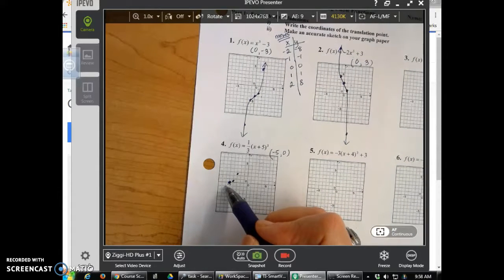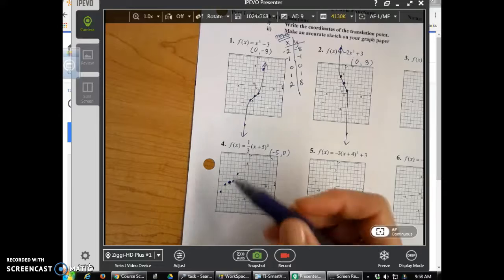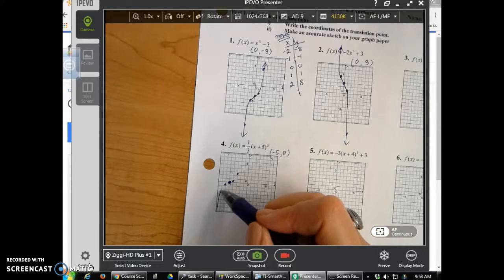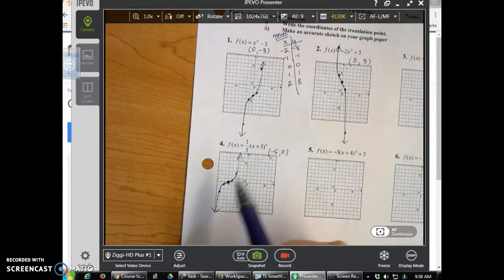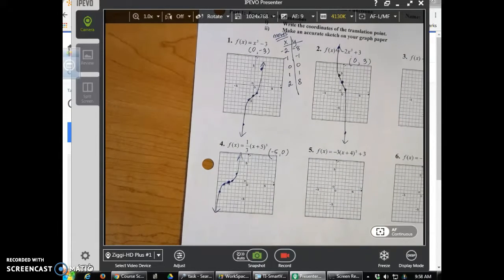1 to the left, 1 down typically, but I'm going to go 1 to the left, 1/3 down. 2 to the left, and I go down almost 3. So this is the general shape. It's compressed. It's a little bit less stretched. It's compressed, so it's going to be a little bit more squatty. It's hard to describe that. But that's how you're going to do those. Okay, let's do another one.